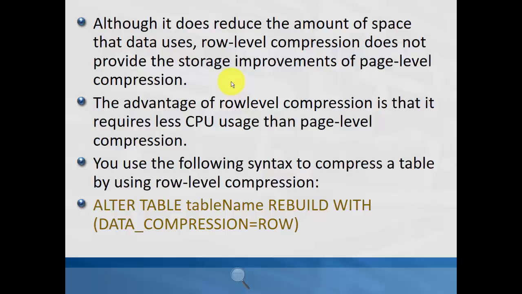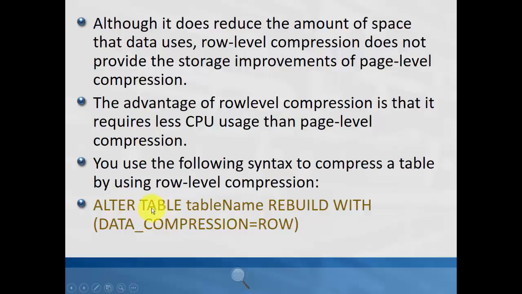Page level compression is coming, we're going to talk about that. The advantage of row level compression is that it requires less CPU than page level compression. When we talk about row level, you use the following syntax to compress a table by using row level compression. So there is a code even for that.